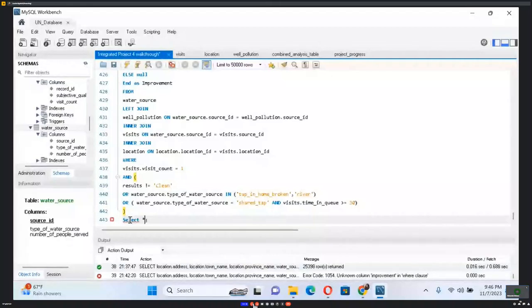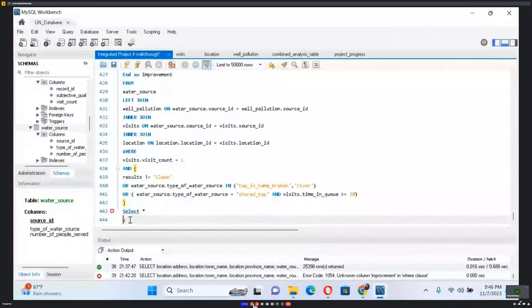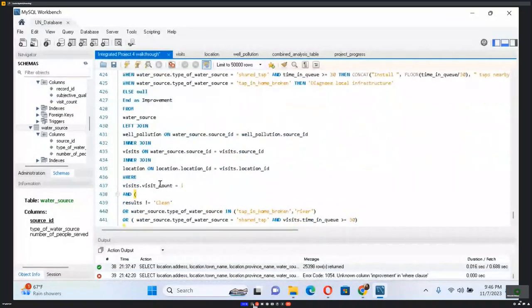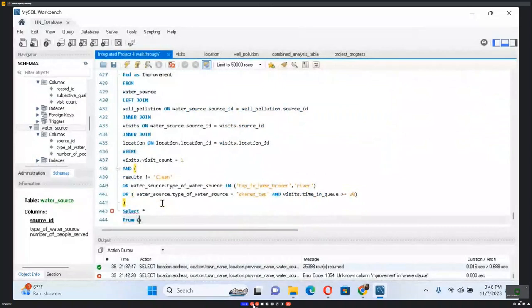Select from. Do we need to write from? So what will you say? Also from the null checker or what? Yeah, we just call it from the created CTE. So you define the CTE, checking nulls. Yes. Okay. From checking nulls.